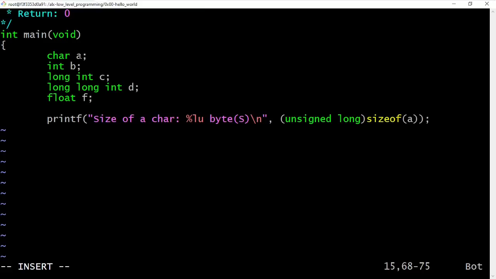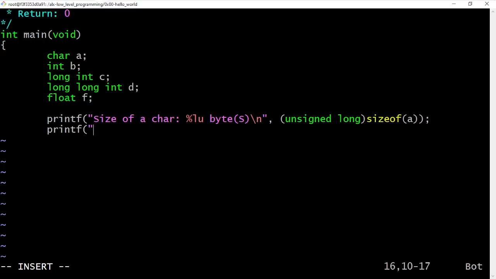This is A. A means character. So we are saying this value here should get the size of this value here, and this is A. The value of A is character. So unsigned long here, which we don't know now, should tell us the size of our character or size of A. I hope that's clear. Now that's the same thing we are going to do for the rest of it too.